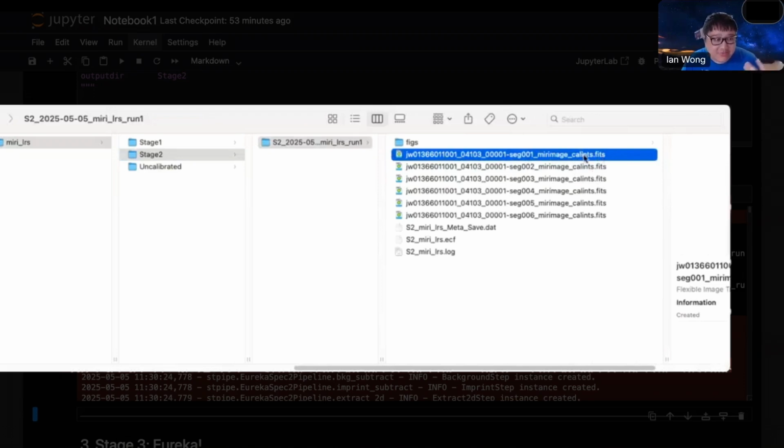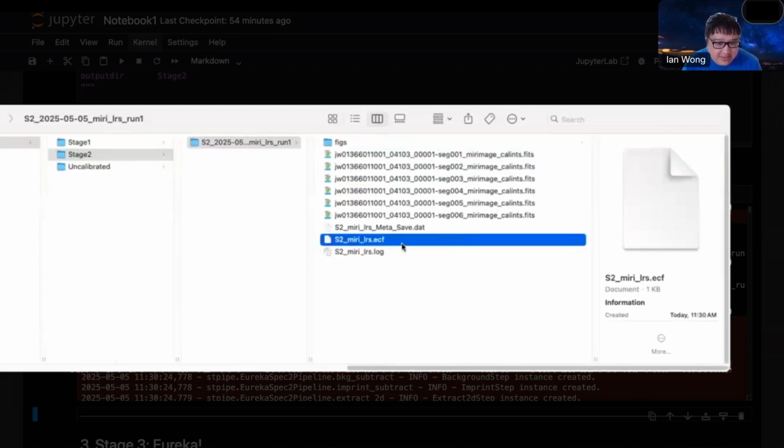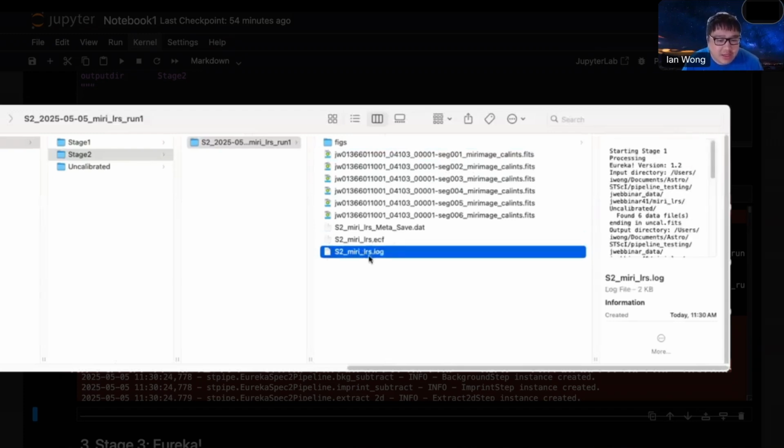But in this case, since we have skipped the photometric calibration step, the units on the detector for these files is still data number per second. So these are not astrophysical flux units. These are count rate units still. So again, you see one for each of the input rate inst files, as well as the log information that's been saved. So the ECF here is what we've established previously in the pipeline for the stage, and the log is the output of the printout of that stage.